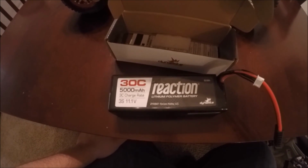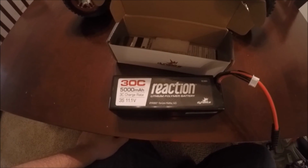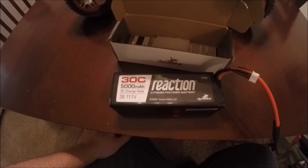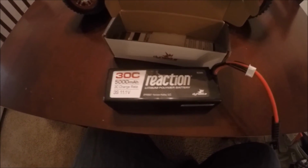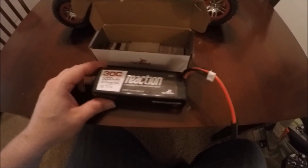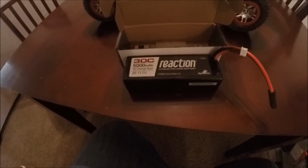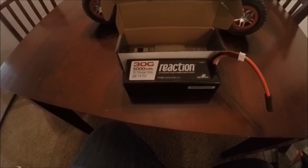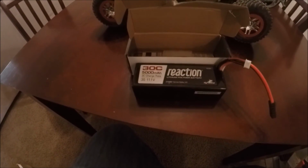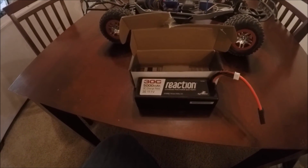So far I've run it about 5 or 6 times, and man, it just makes the Slash come alive as far as the power. I haven't done any official speed test, meaning I haven't got an actual speed reading yet. I just received my Garmin Forerunner 101 GPS unit, which I'm probably going to use for some speed tests this weekend. But yeah, this battery kicks some ass, man.